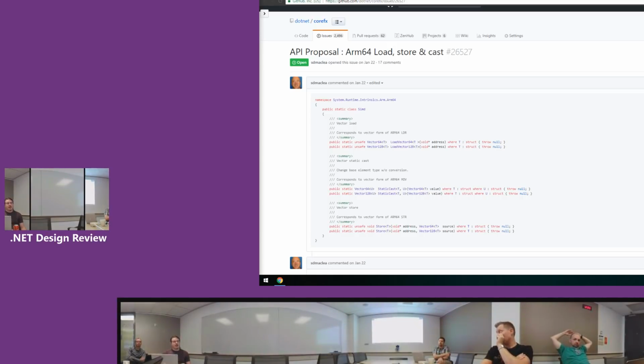The reason being that, at least with x86, oftentimes you are doing this with performance-oriented code, and you want to work with a large number of elements in an array.